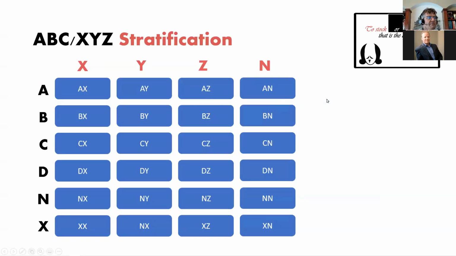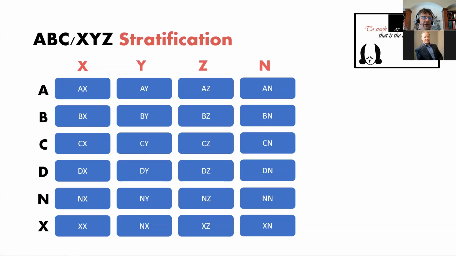So then this is what the matrix would look like, and you'll see something like this in StockIQ. But we have the AXs, so the A is really important to the business, and X is recurring, so this is the bread and butter item. You want as many items in this category, obviously, as possible. And then the level of importance and predictability goes down as you move further down in the matrix.